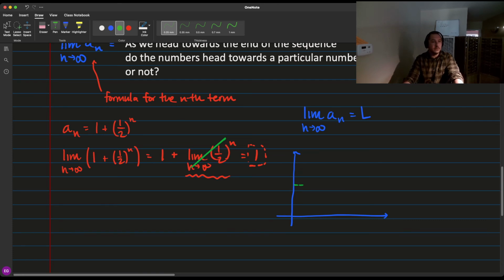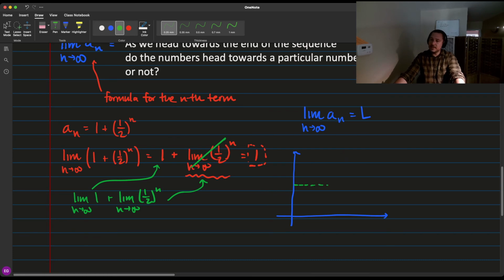I use the limit rule. So you have the limit of 1 plus 1/2 to the n, and that splits into the limit as n goes to infinity of 1 plus the limit as n goes to infinity of 1/2 to the n. Notice I just didn't write this step because I just knew that the limit of 1 would be 1. But this one is right there.